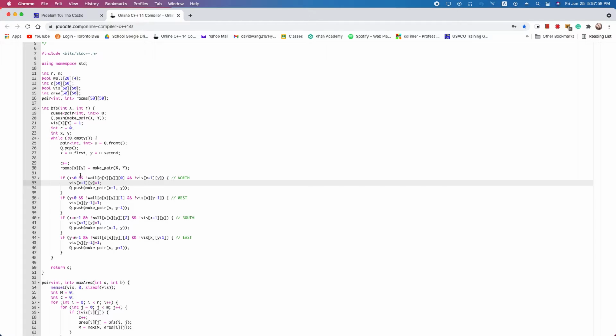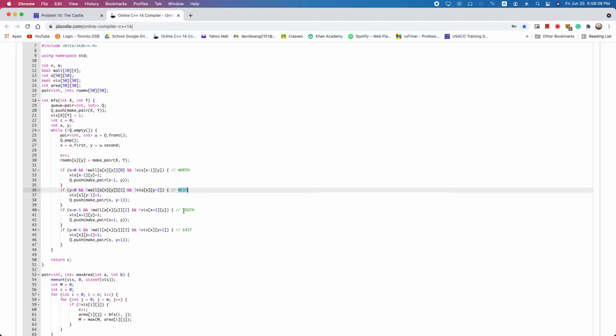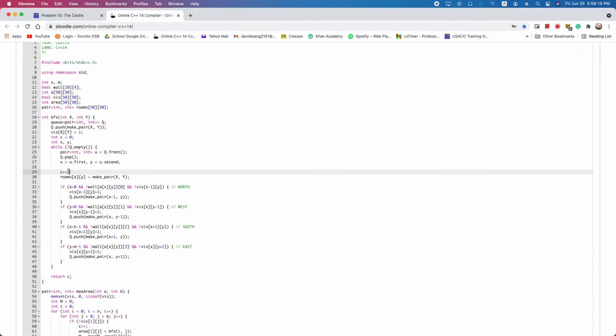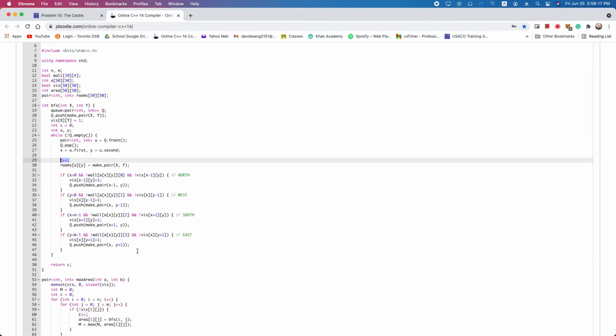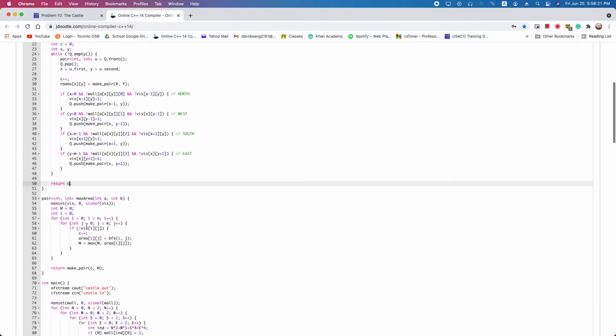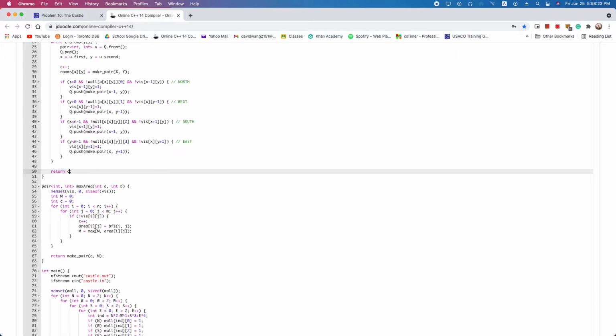If there's no wall and it's not visited, then we mark this as visited and push this into our queue. This is the same for the west wall, the south wall, and the east wall. At the end, we keep track of all the parts that we visited, add it into this C, and then return it. So this is how we get the area for one room.